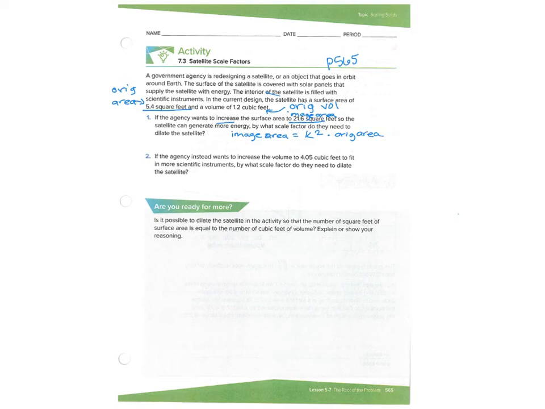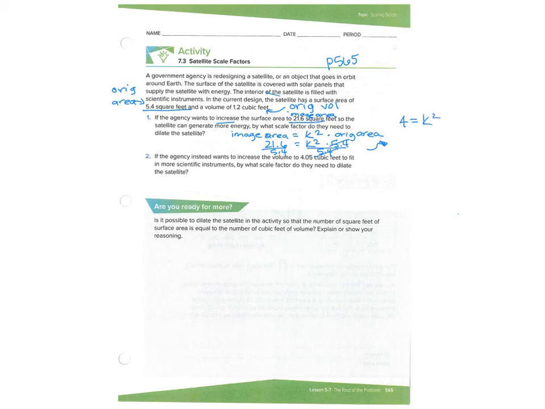Let's substitute in what we know. That is 21.6 equals k squared times the original area of 5.4. Now I need to solve for k. So my first step is to divide both sides by 5.4. I need to move it to the left and get my k squared by itself. And since I ran out of room, I'll write to the side. 21.6 divided by 5.4 is going to give me a 4. On my right side, the 5.4's cancel and I get k squared.